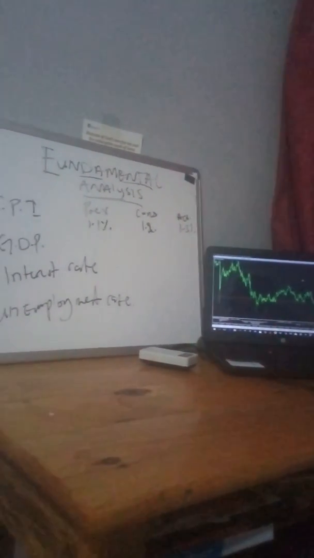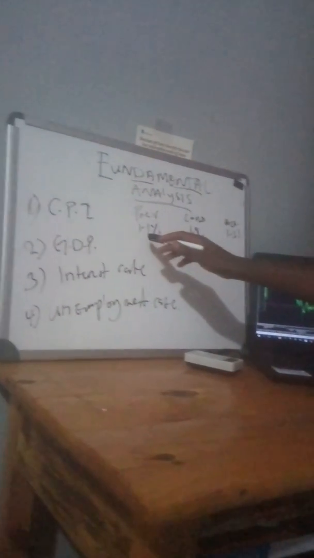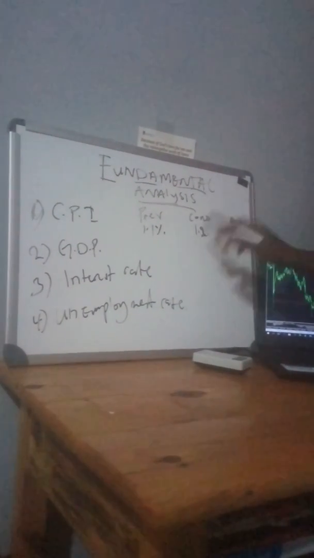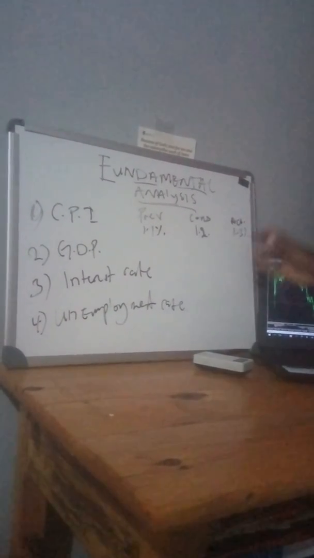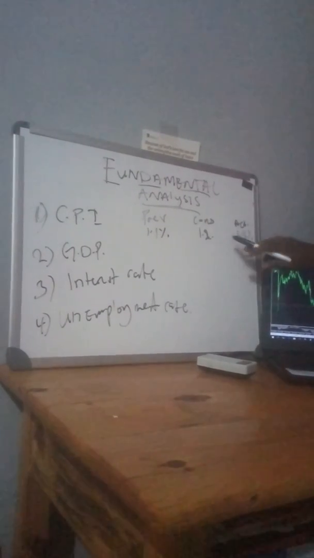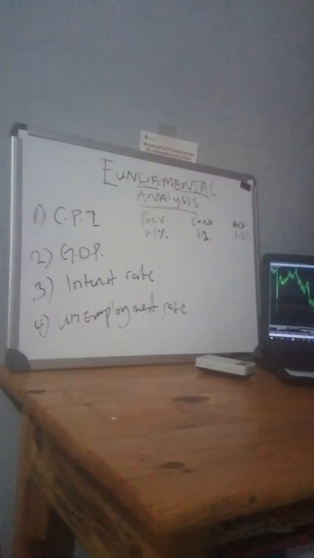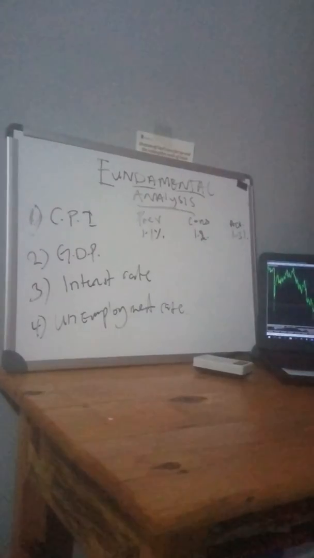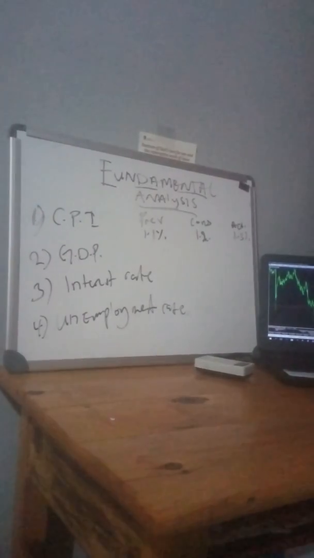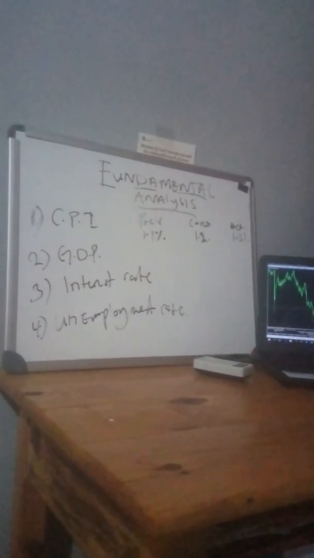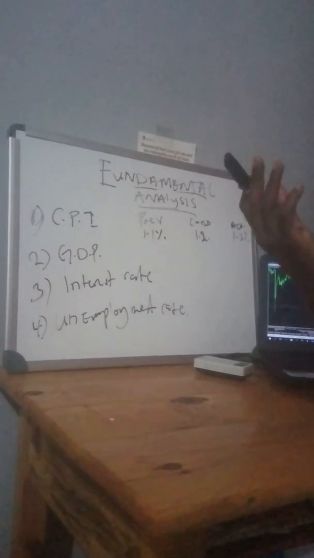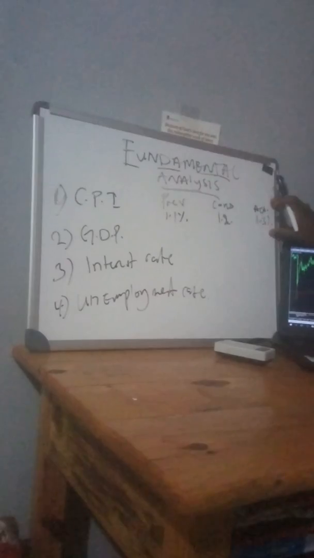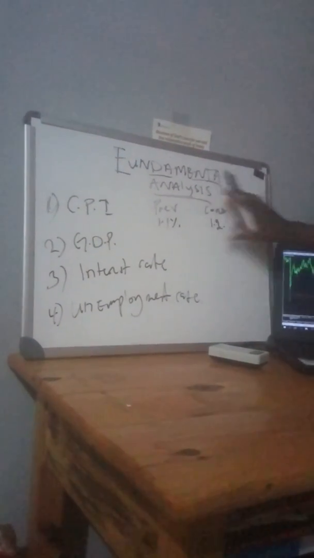Okay, so say we're waiting, our previous figure is 1.1, consensus was 1.2, and then we get a 1.3. The fact that 1.3 is above 1.2, which was the expectation, it becomes better than expected. And whenever you get a better than expected outcome, the potential impact on the currency is a bullish impact. So that's a positive outcome. So the currency is likely going to buy. That's why we buy.